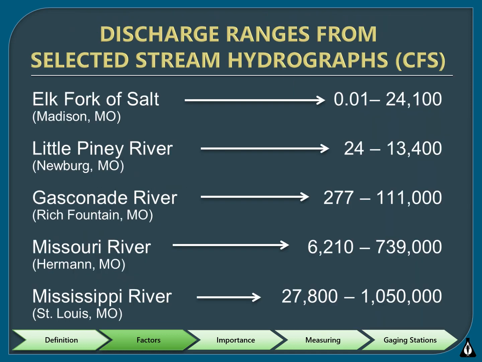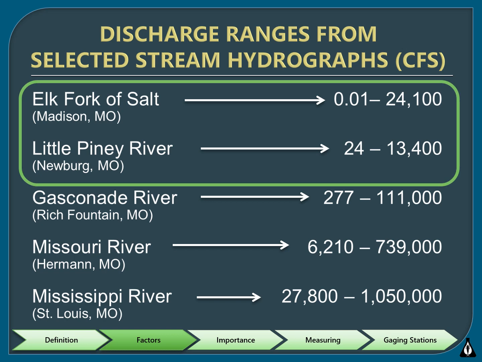Here is a list of streams in Missouri and their range of flows. The differences in flow within a stream can vary due to seasonality, and the differences between streams can vary due to stream and watershed size. However, the Elk Fork and the Little Piney River are approximately the same size but have different flow ranges. The Little Piney is in a karst area and receives groundwater recharge from springs, so its base flow is higher than that of the Elk Fork. The maximum discharge is lower in the Little Piney because it is a heavily forested watershed, which reduces overland flow and increases infiltration. The Elk Fork in northern Missouri is mostly agricultural land use, so runoff from cleared, non-forested land is higher and contributes to a higher discharge.